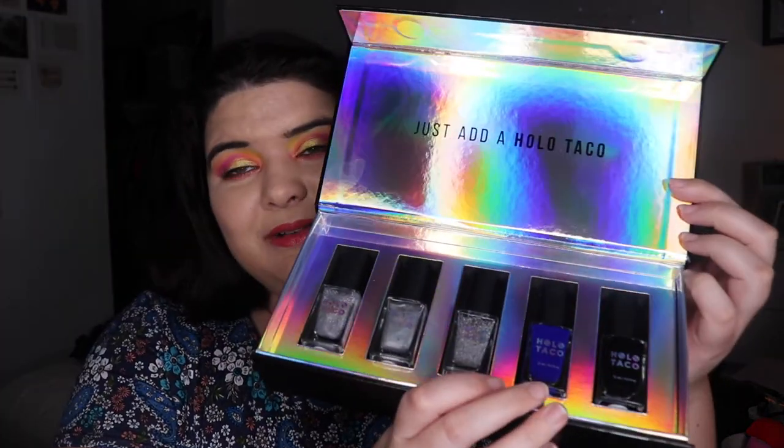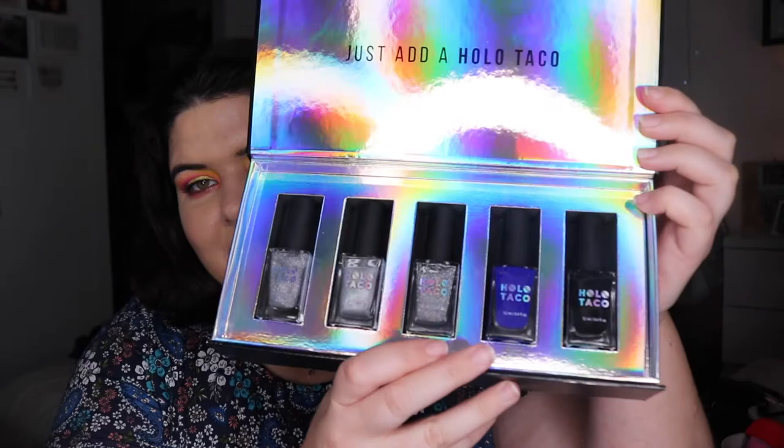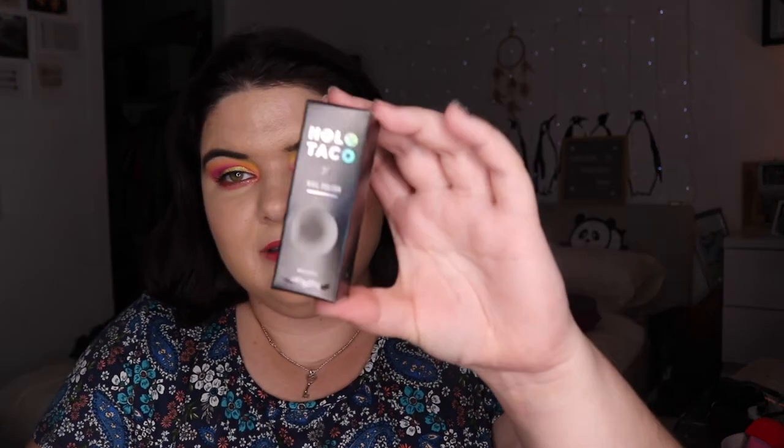I picked up the whole collection. I have worn these once and then I was working night shifts so I didn't get much chance to go on. I did take them all out of the boxes because I wanted to keep them in the packaging but still be functional. But the boxes are really cute too. I thought this would also be a more fun way to show you. So far I do really like these and I thought it would just be fun to show you them.